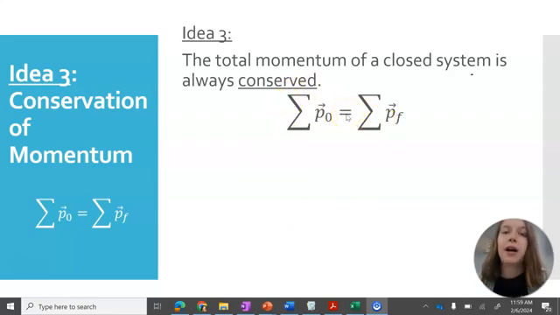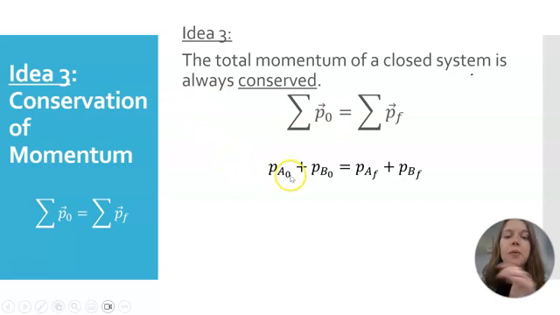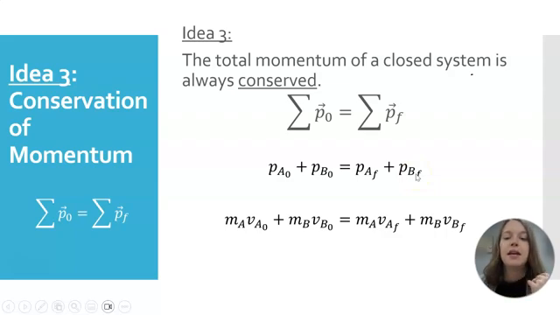So we can write that out. We wrote E_o equals E_f for conservation of energy. We could write that out with the sum of the momentum in the system initially is equal to the sum of each object's momentum in the system after the collision. And I recommend drawing pictures as a strategy for working through these problems, because then it's pretty easy to see that the sum of the object's momentum is the momentum of each object added together before the collision. And we can set that equal to the momentum of each object added together after the collision. So momentum is mass times velocity. It's a vector, so if the velocities are in opposite directions, just remember we need to call one of them negative, which we usually call to the left negative. So it's just m_A v_A initial plus m_B v_B initial equals m_A v_A final plus m_B v_B final.